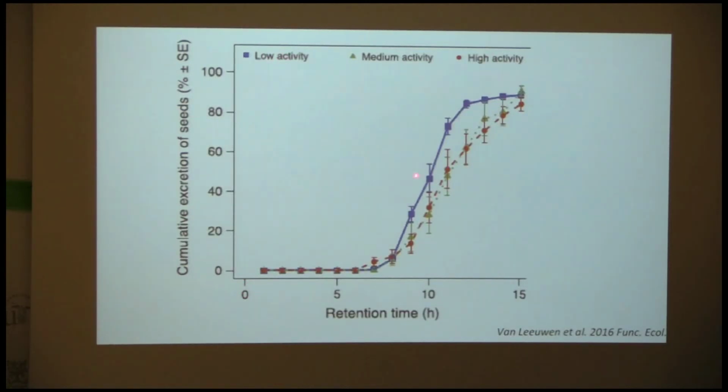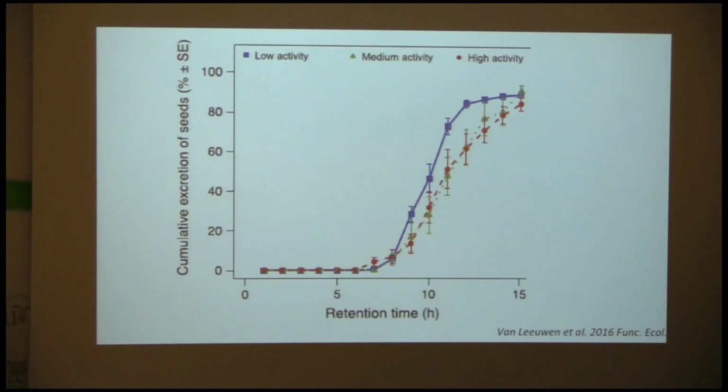The fish in low activity, so just in an aquarium, were shedding the seeds earlier than the ones that were actively swimming. In the ectothermic fish, the common carp species, we found that due to the physical movement of swimming, most of the blood flow was going to the muscles and not to the digestive system. So the fish retained the seeds longer, and by swimming they might disperse the seeds further than previously estimated in the aquaria experiments with just resting fish.